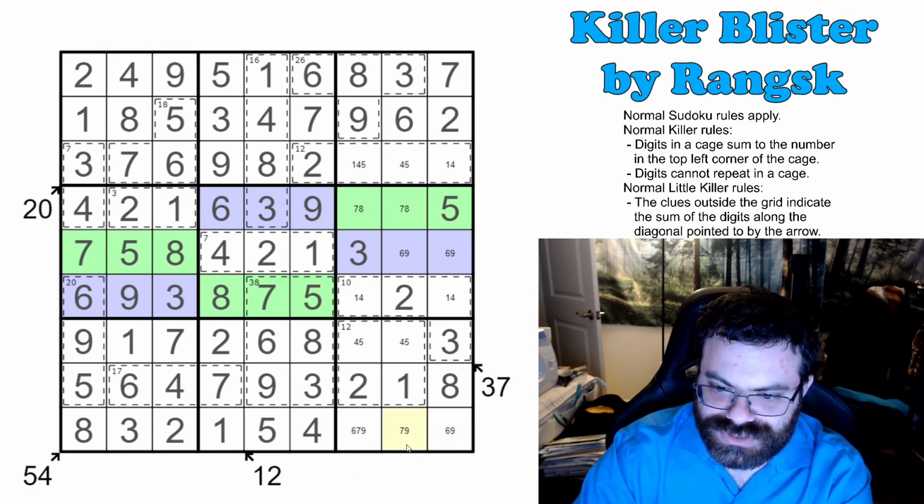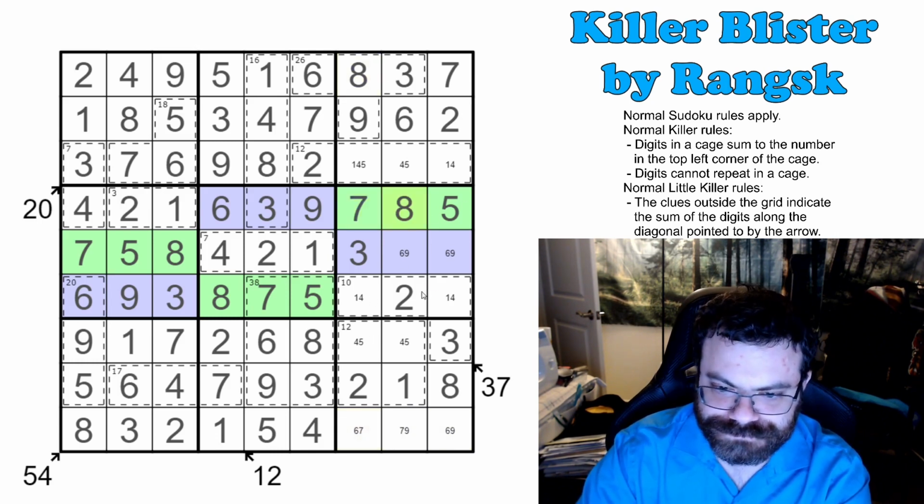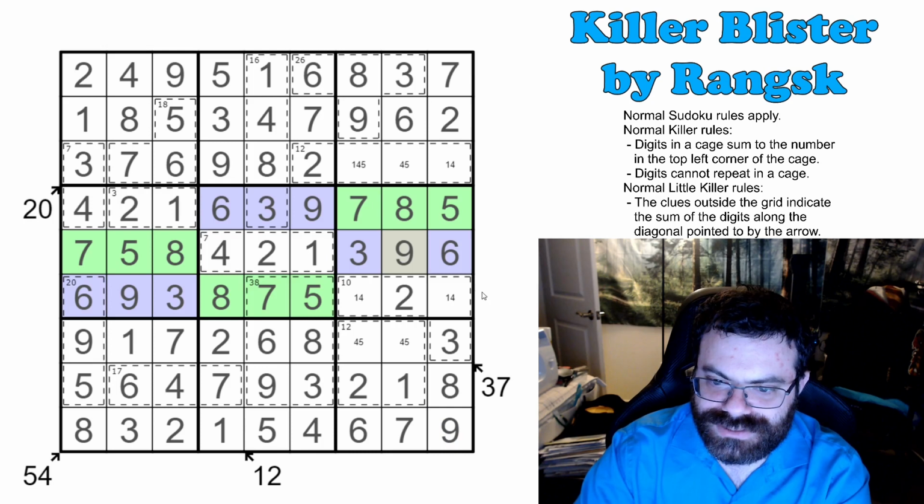I'm not too concerned about it because we're basically done with the puzzle. But I think that's the cleanup we can get done. Oh, this 8 sees here, so that's 7 and 8. This 7 means this is 6, 7, and 9. This is 6 and 9. And at this point, this is kind of a deadly-ish pattern. So how do we resolve it?